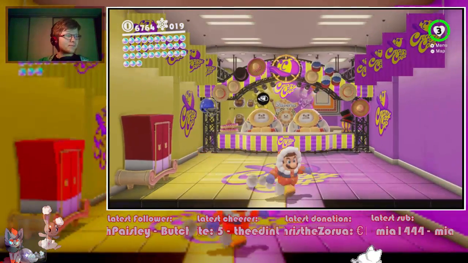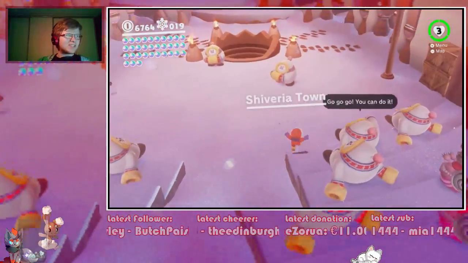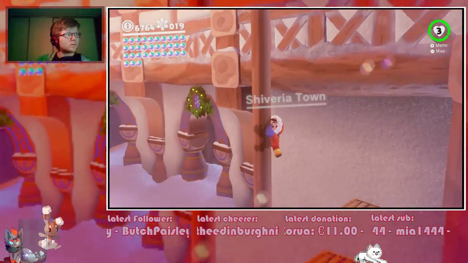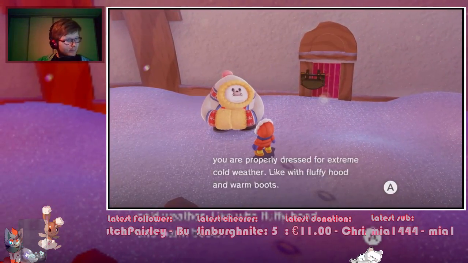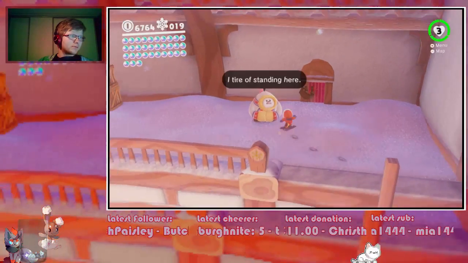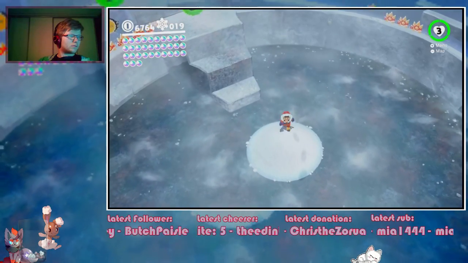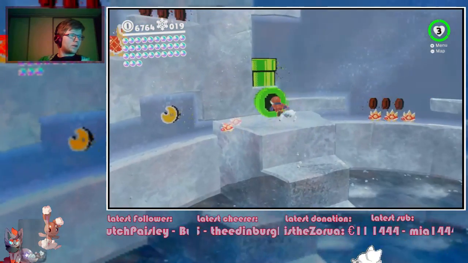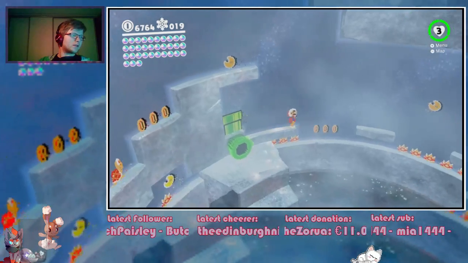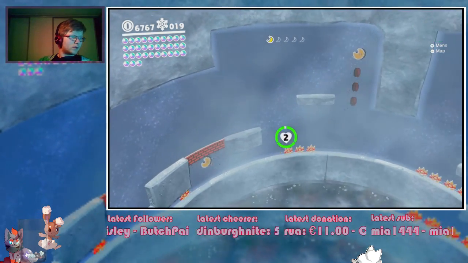Look at him. I think we only need 6 more. 6 more purple coins. Snowflakes. You look ready for the snow. Glad you know what you're doing. Go on in. Okay. There's surely something hidden in here as well, besides these. I don't care.